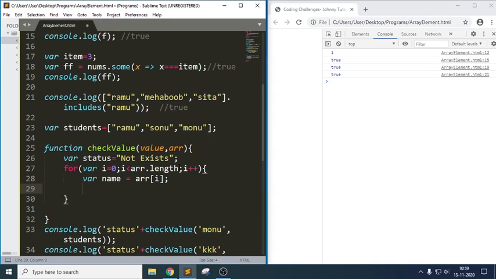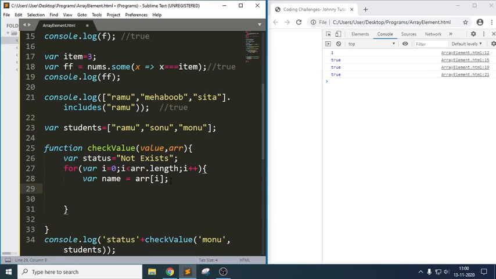So we have some name which will be stored. It will be traversing each and every array element: first array of 0, next array of 1, next array of 2. Now we are storing each and every value in the name. In the first traversal, it will store Ramu.